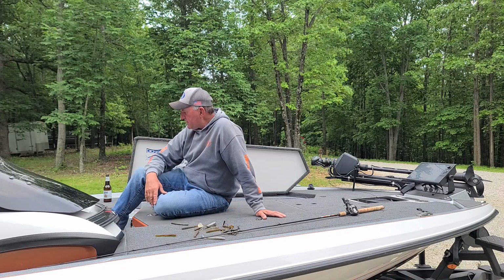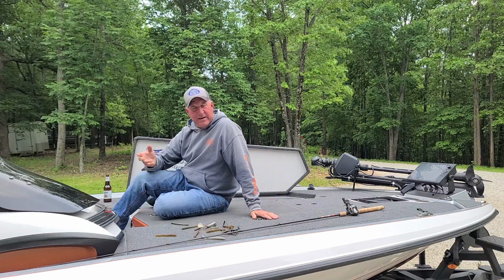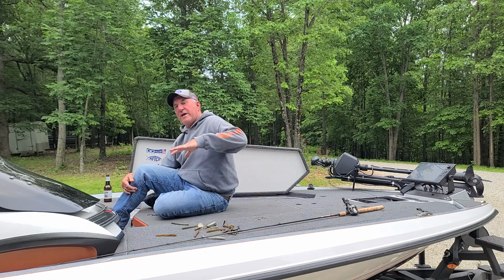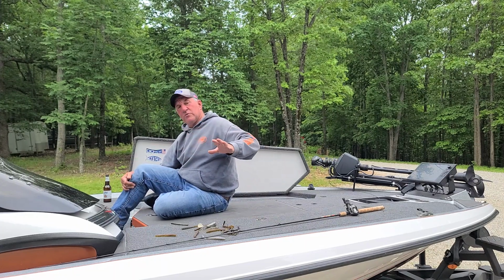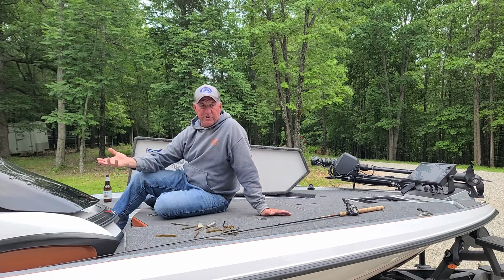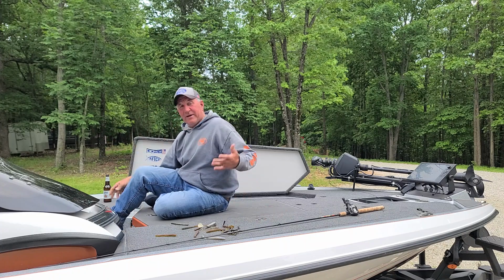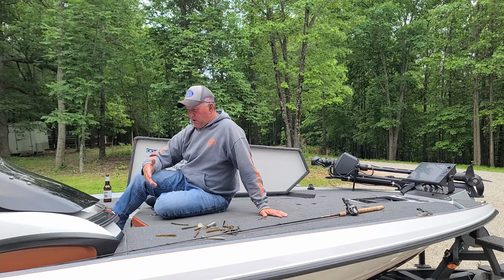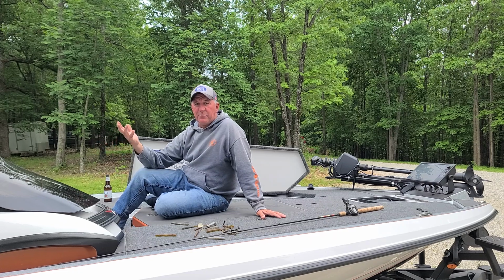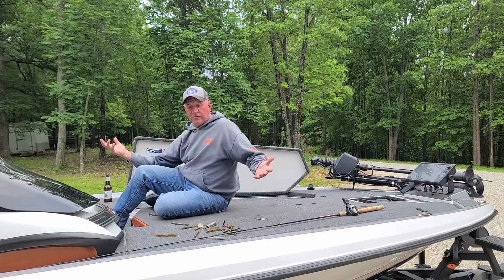But man, that's what we've done the last few days here. And then prior to leaving, we were doing the same thing, except a week's difference has made a huge amount of difference in numbers and size. There's some really good fish being caught right now. I don't know how many keepers we had the last couple days, but 15 to 17 pounds for best five the last couple days. And that's only going to get better for the next 2 or 3 weeks, like I said.